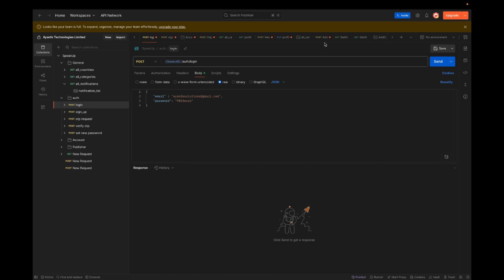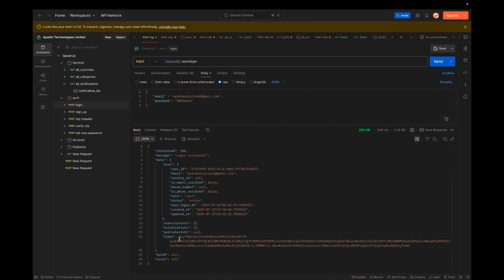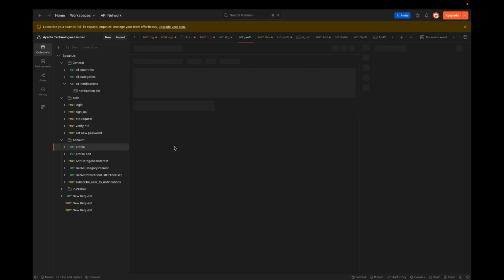So you see login, and login here. So you see the token. This is the token. So basically, there are some endpoints here that require an account, like get profile. I don't know if this is saved successfully.